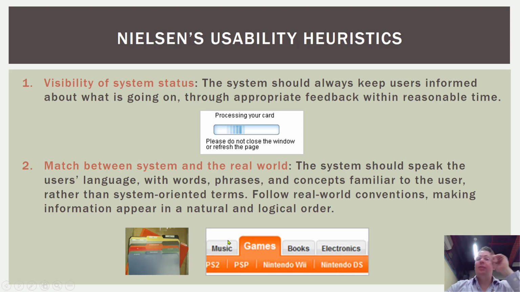So when things naturally associate with the first way you might think of it, so I think of file cabinets, for example, and file folders. This is maybe something that's natural to me for organizing ideas. And then now there's increasingly, really kind of the standard now for ways that electronic websites and applications work, is they have sort of file folder type headers, right? And so then that's again a matching between the system I'm interfacing with, the representation, if you will, and the real world. And so I don't have to translate as many steps.